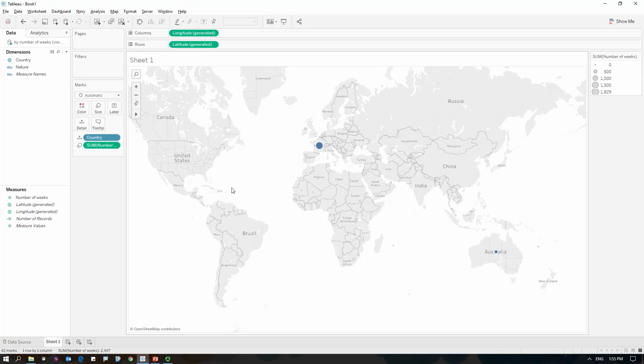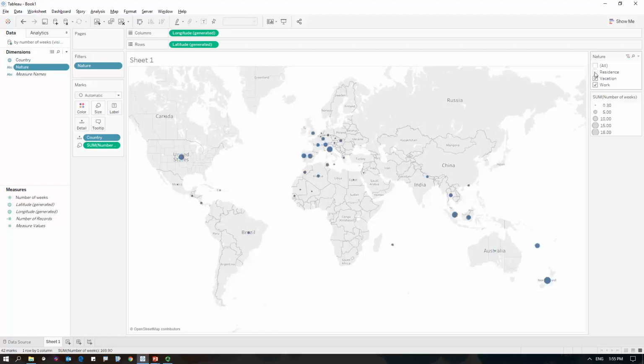So one quick way to fix that issue would be to exclude the places where I have actually lived. So I will filter out the residence, and now it's much clearer. Now you can see all the dots in the many countries. But one of the things I don't like about that representation is that the dot is put in the middle of the country. And if you consider a country like Australia, the dot is actually in the middle of nowhere.